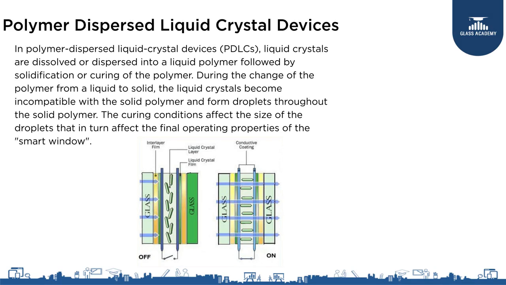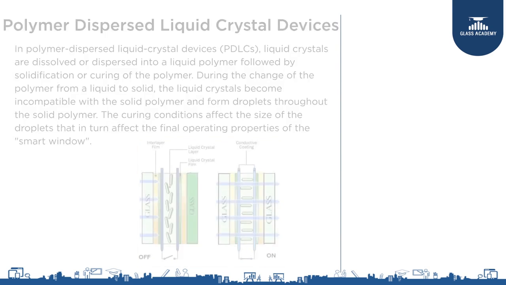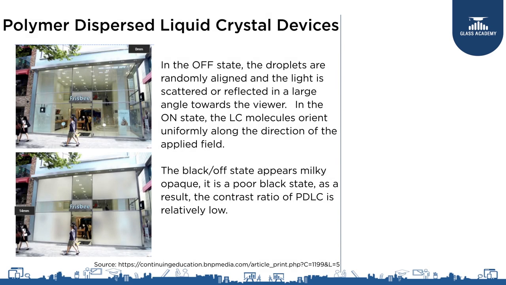The other kind of devices are polymer dispersed liquid crystal devices. In PDLCDs, liquid crystals are dissolved and dispersed into a liquid polymer, followed by solidification or curing of the polymer. Just like the previous one, when voltage is applied the crystals align and allow light to pass through. Here you see a facade application with polymer dispersed liquid crystal devices. In the off state the droplets are randomly aligned and the light is scattered towards the viewer — it appears milky opaque. In the on state the LC molecules orient uniformly along the direction of the applied field — it appears transparent.